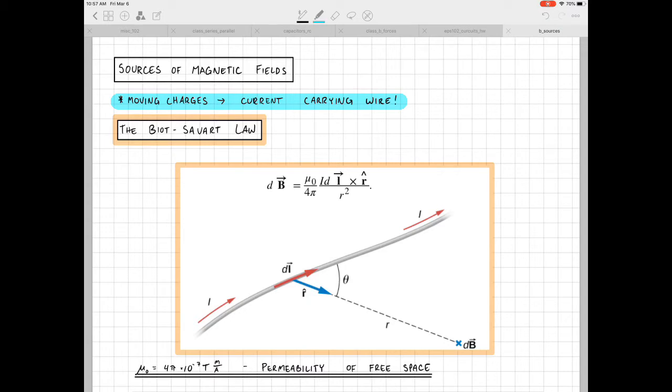All right, so in that context, we are going to talk about the Biot-Savart law, which we're going to show in a minute, is the expression that we use to determine the magnetic field at some location in space due to the fact that we've got a current carrying wire in our space as a source of magnetic phenomena. And so the Biot-Savart law is an experimentally derived expression.